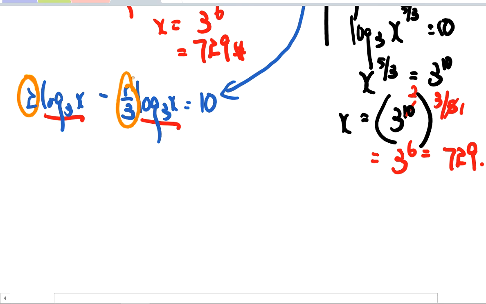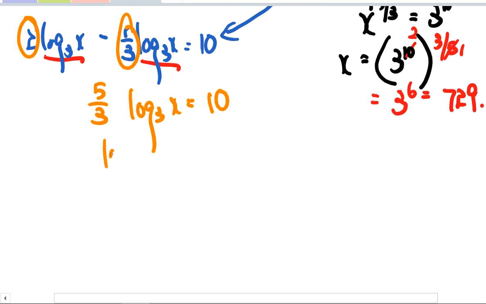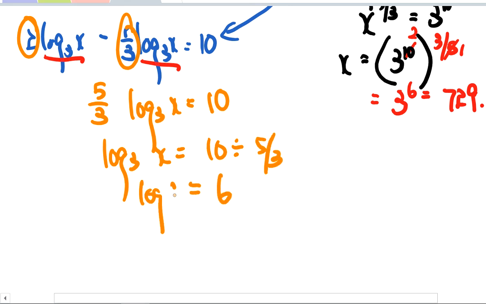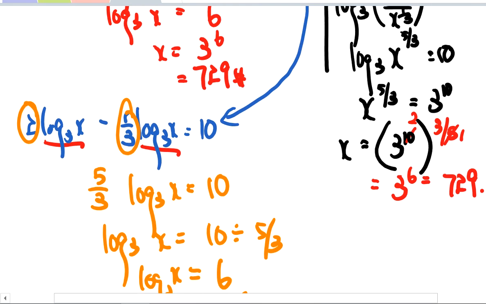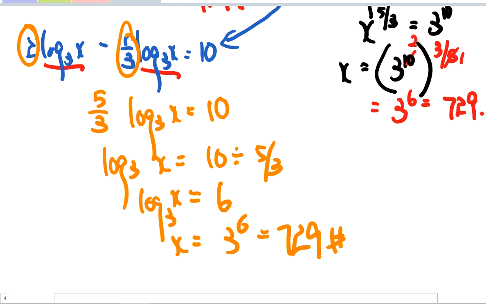What is 2 minus 1/3? 5/3, right? What is killing Priya is she went to bring up the power, but I don't do that. Don't bring up the power. 10 can be divided by 5/3. What is 10 divided by 5/3? You can press the calculator, 6. So after that, you can straight away do your index form. Okay? Don't always think of bringing up the power. If you can divide by the number, it will be easier for you.